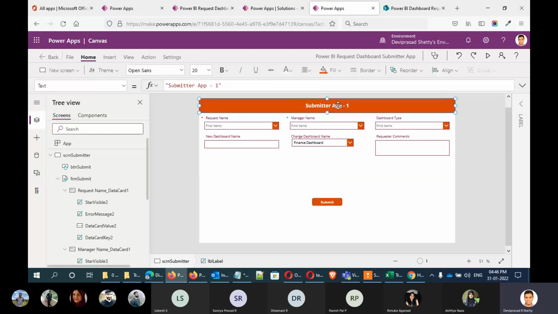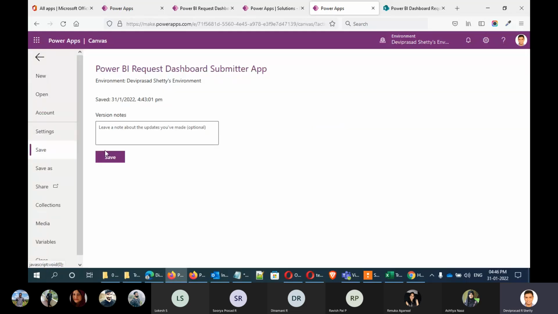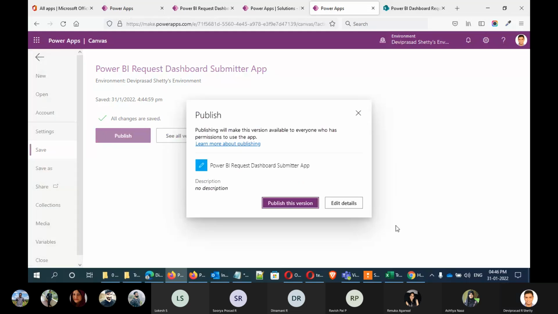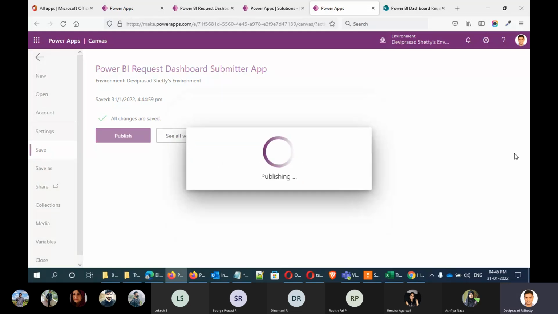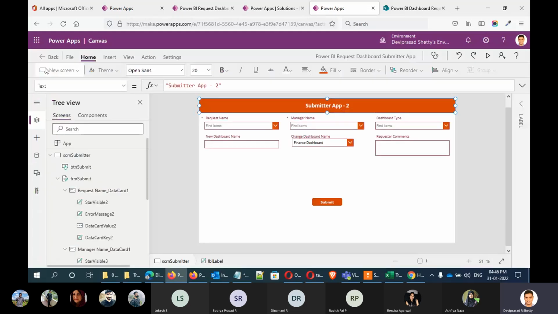Before I publish, let me save, change my number, and let me come to my File menu, save this, and publish this. Now my version is published.